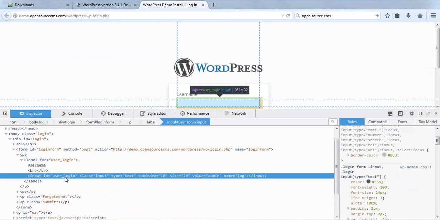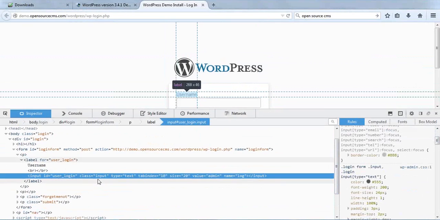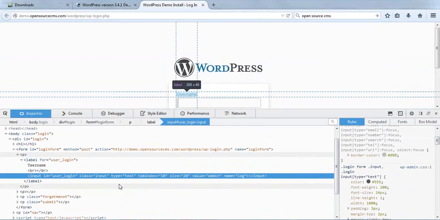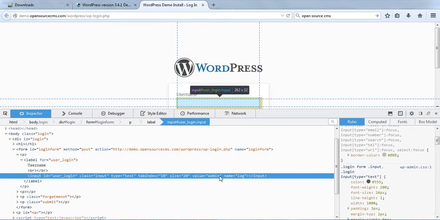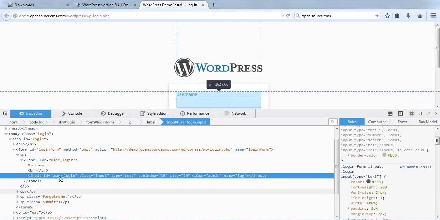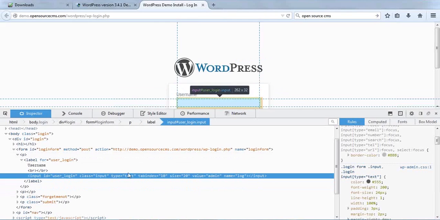So here you can see the id property is there. I can take the class property, the id property, the value property, the name property. I can take any of the properties which I want from here. Generally we go with name, id, value and text also. So I have taken the property from this location.